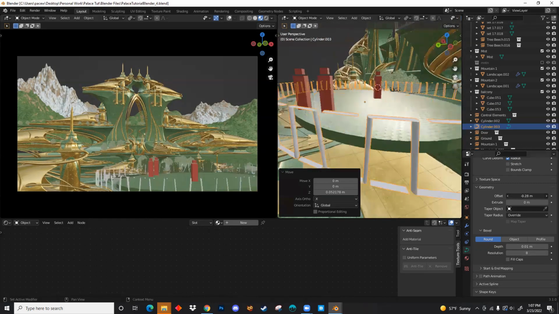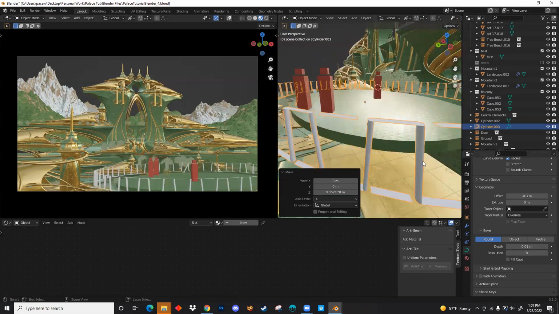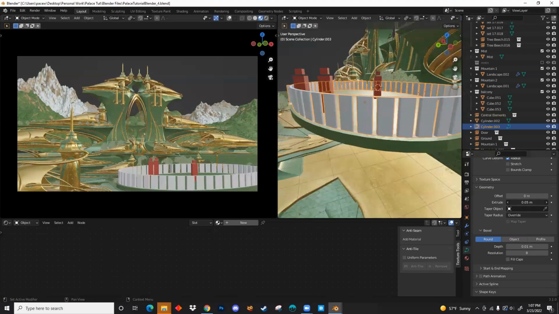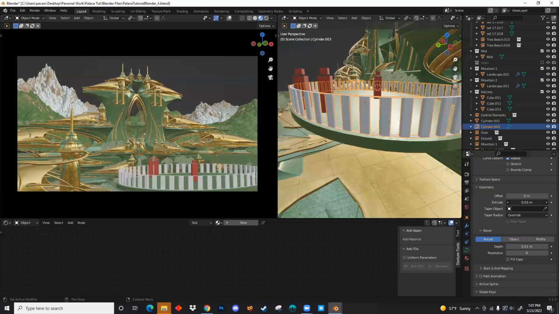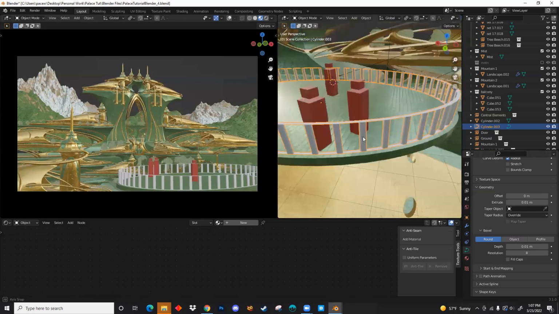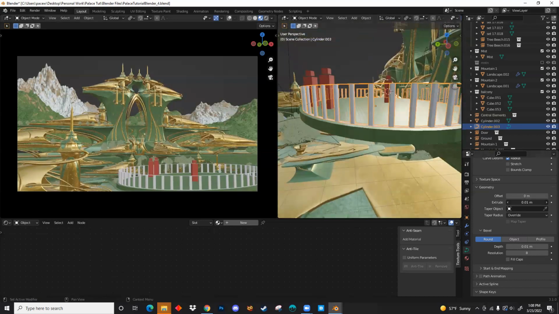Offset will offset them from each other, kind of like as points. Extrude will kind of give these elements more depth and almost like a flatness, which I actually kind of like. Let's up that a little bit. Something like that I think could be cool.